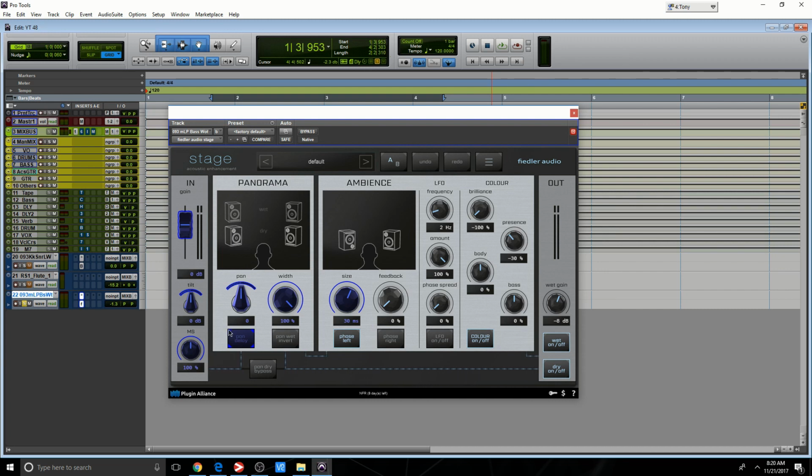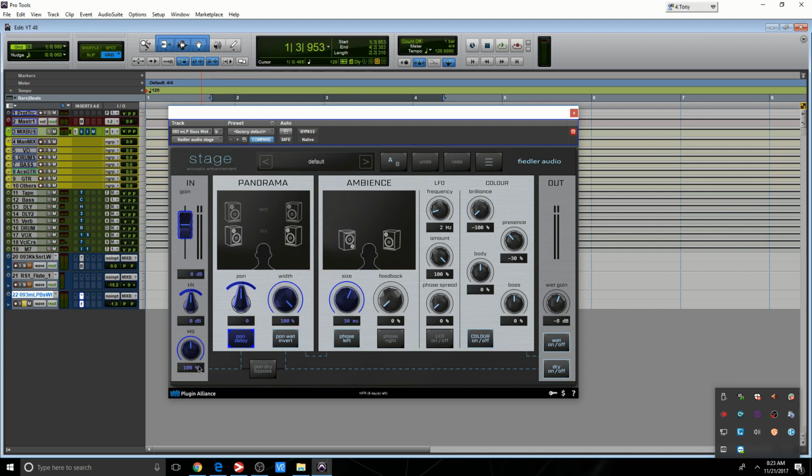All right, so we're going to take a look at pan delay. Then over here we have pan wet invert. Now, pan delay, if it's switched off, the plugin is going to use some algorithms to figure out its positioning within the panorama section. If you turn it on, it's going to introduce some delay to enhance the signal. I know it sounds confusing, but if you want, you can read up more on that. The next option is pan wet invert. Basically, if I turn this on, this module is going to go to the ambient section. If I shut it off, it's not going to do that.